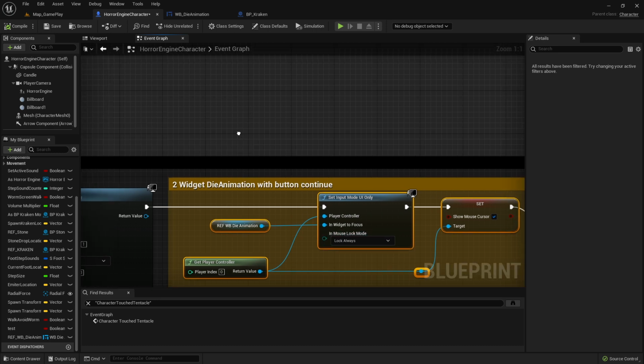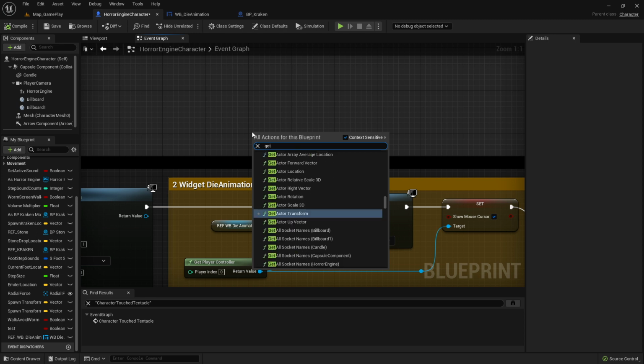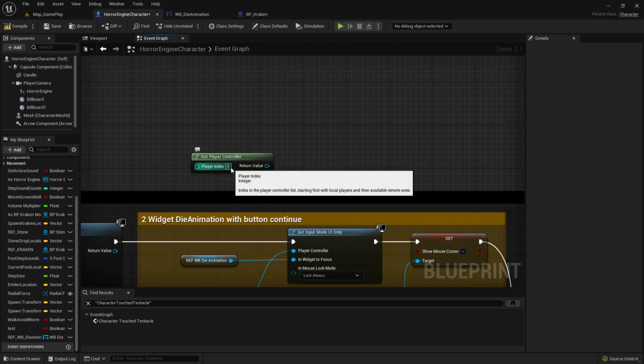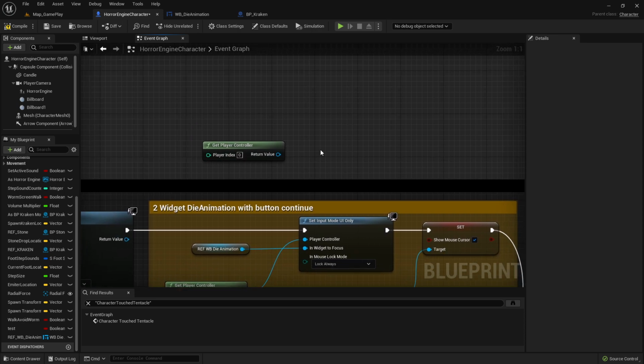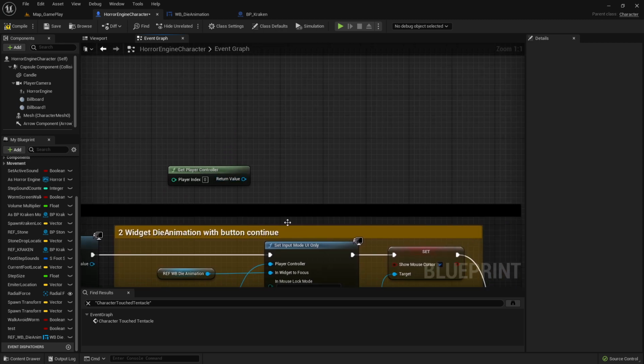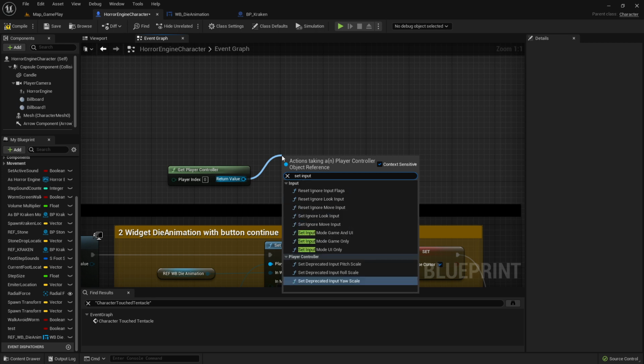So what you do is, first of all, let's get the player controller. Get player controller like always. This player controller is index 0 because it's only one player controller. As long as you don't make a multiplayer game, then you have to think a little bit more. But this is just a single player, so 0 is always right. And then what you do is set input mode. You can see you normally have 3 options, and of course a little bit more, but here are the 3 main options, and one of them you have to choose.